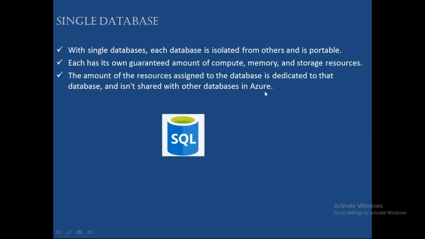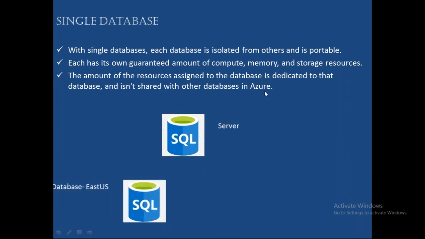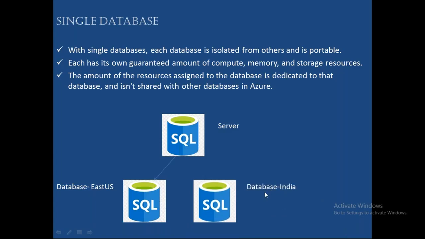Next, here you can see graphically I have a SQL server. Under that you will have databases, as I showed you yesterday. So the SQL server will serve your request, but the database will have the actual data. See, this database is connected from the SQL server. In the same way, I have another database in India, so I connected to it from this server.